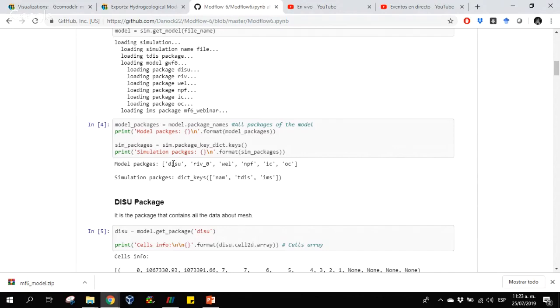This file contains the discretization data like nodes, cells, the connection data, all the data related to the discretization. The RIV package is the river package. This package contains all the information about the rivers, the nodes, the hydraulic parameters. The well package contains the information about the wells, like nodes and the hydraulic parameters. The NPF package is the node property flow package.